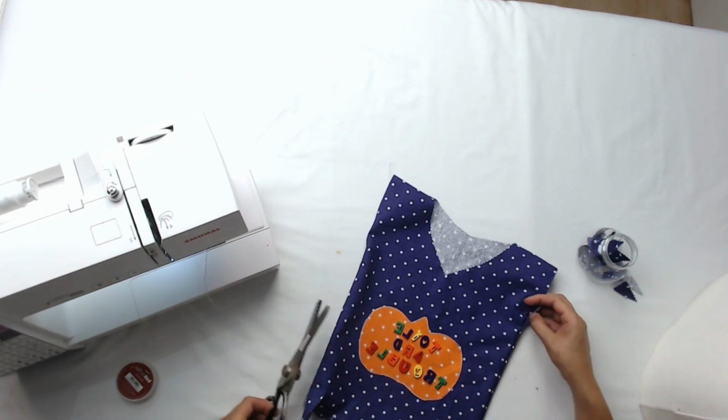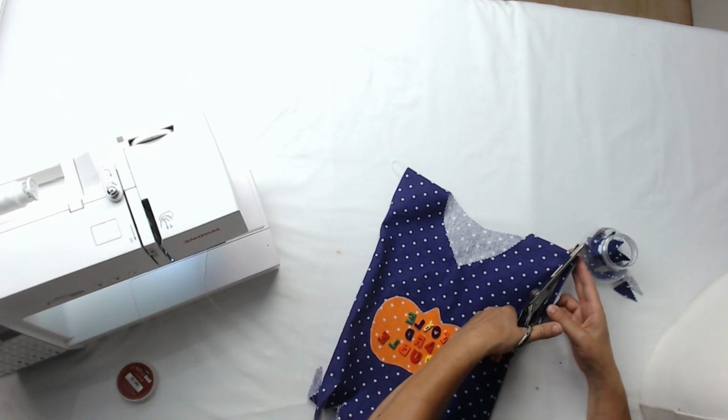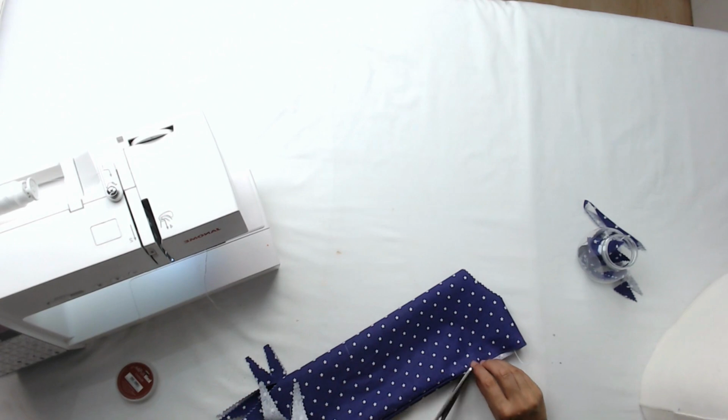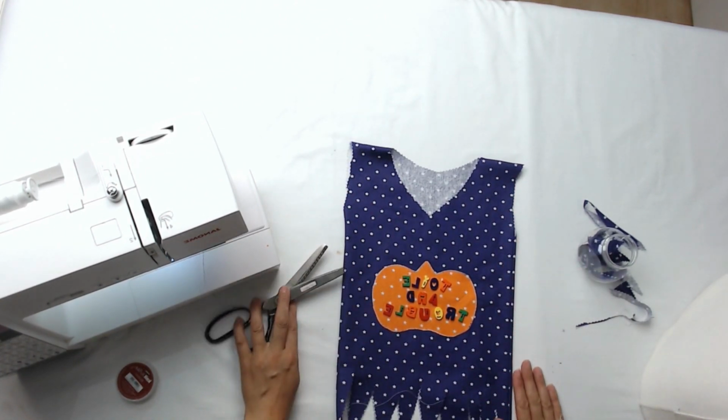And then cut away at the sleeves as well. Create that on both sides so that the armholes have got the pinking sheared edge as well.